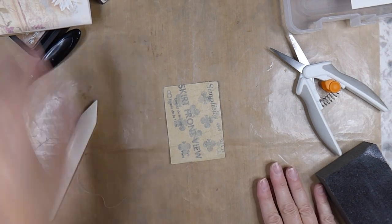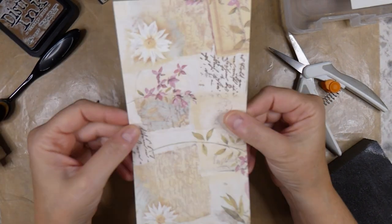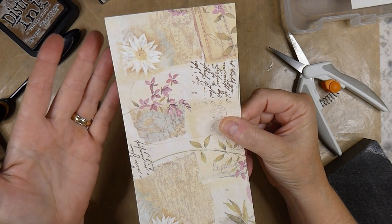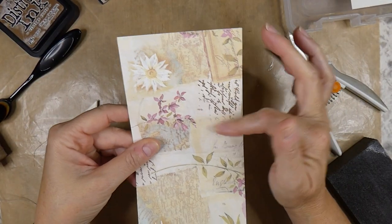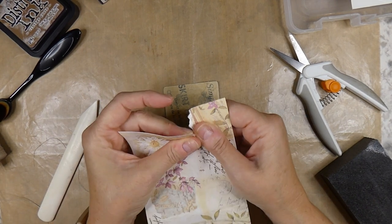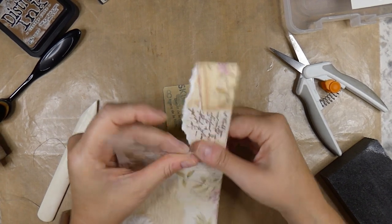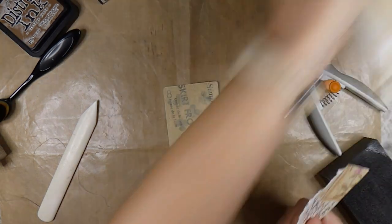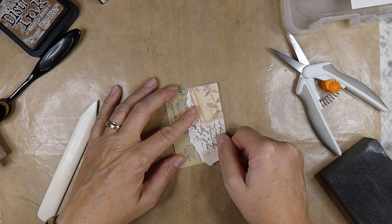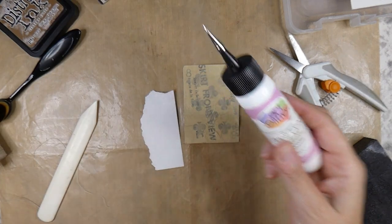Okay, so I have dug around and gosh, I bought this. This was some drawer liner I picked up probably 5 years ago at the flea market. And I just think that's such a pretty image. I'm just going to take a bit of this and add on here as well, because I want this to be really neutral. Okay, so this one I'm now going to switch over to this glue.